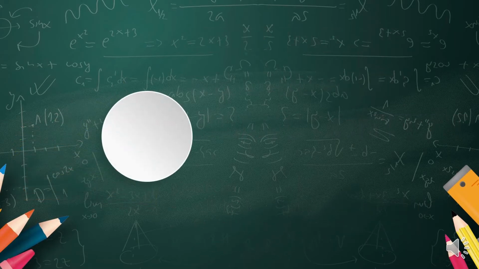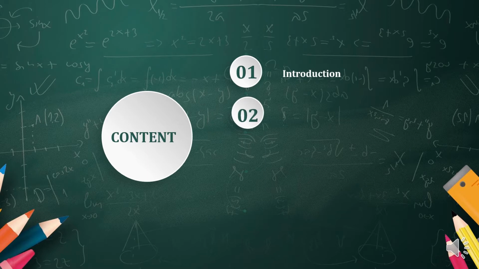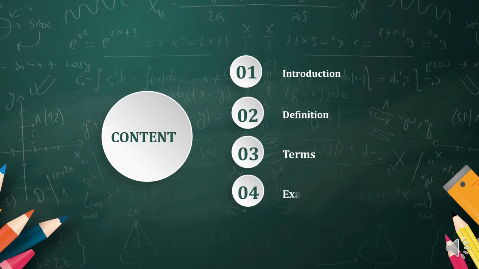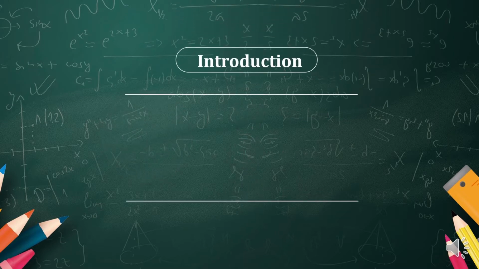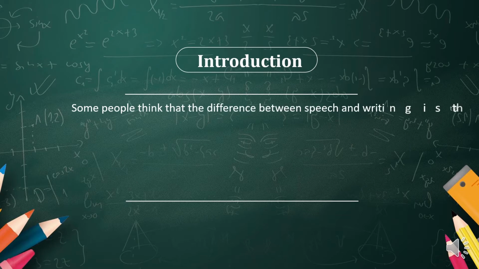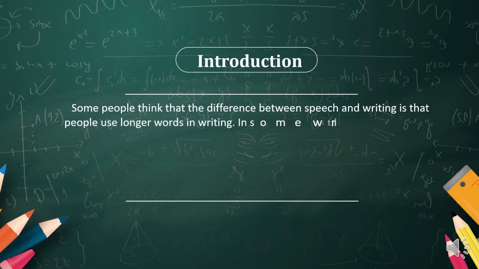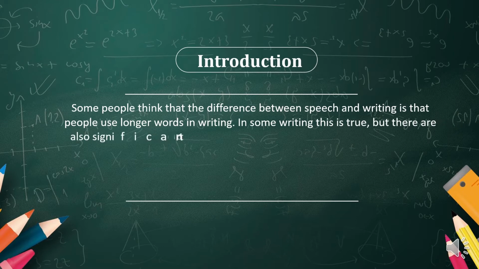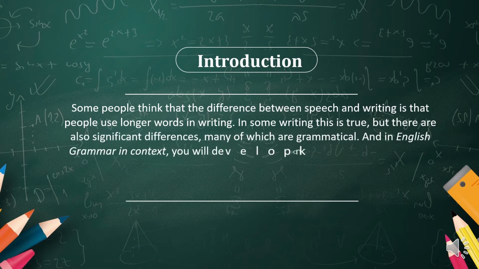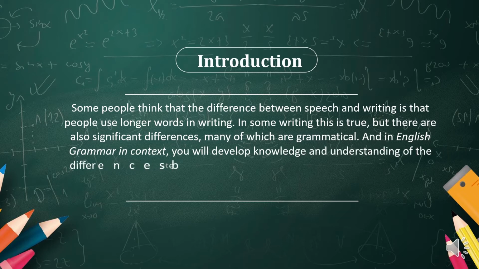This video will contain the introduction, the definition, the terms of using grammar in academic context, also the examples. Let's go to the first material, which is the introduction. Some people think the difference between speech and writing is that people use long words in writing. In some writing this is true, but there are also significant differences, many of which are grammatical.